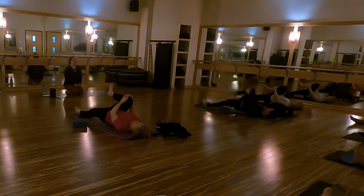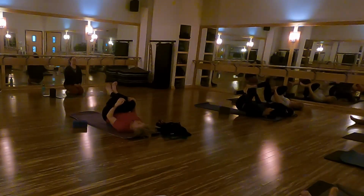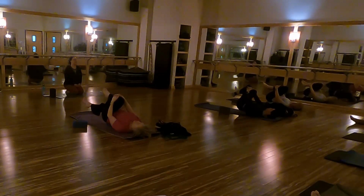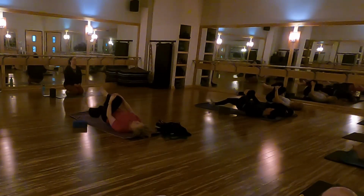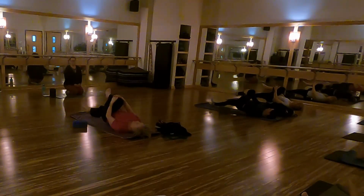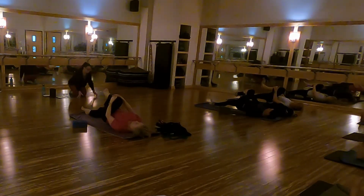Next breath, bring both knees up into the chest. Switching the grip to the left, allow the right to come down, and then slide out as far as you like. Just easing into this Monday morning practice.